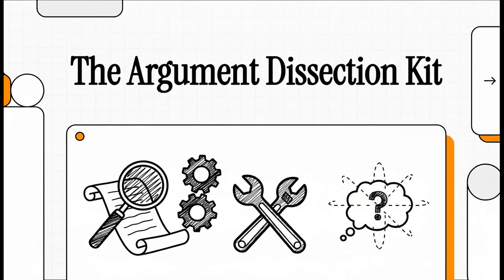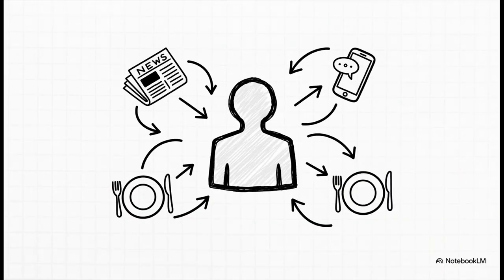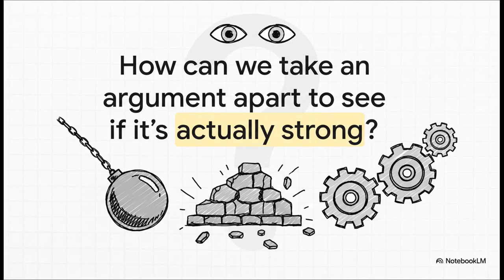So let's dive in. I mean, think about it. We are just surrounded by arguments all day, every day. It's in the news, it's all over your social media feed, sometimes it's even right there at the dinner table. And they aren't always these big, loud debates. A lot of the time, it's this constant, subtle art of persuasion trying to get us to think or feel a certain way. And that's the big challenge, isn't it?